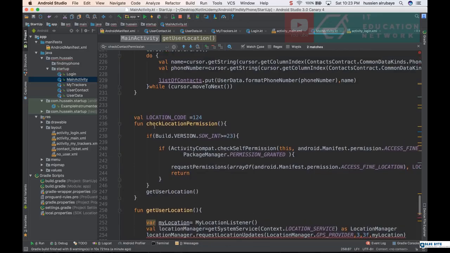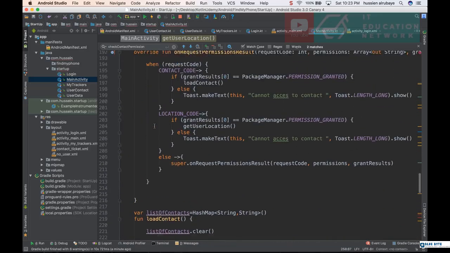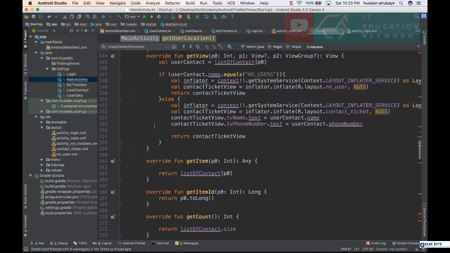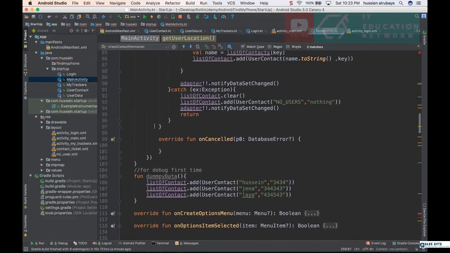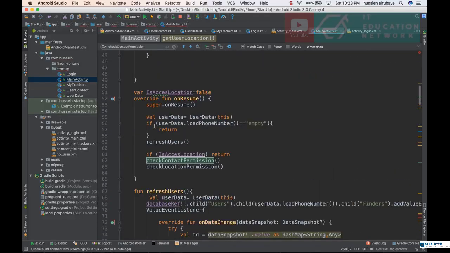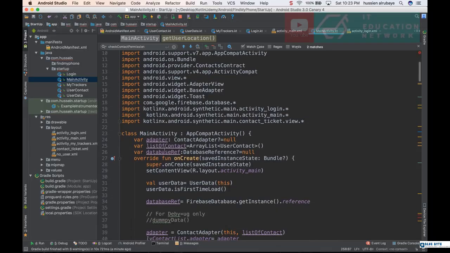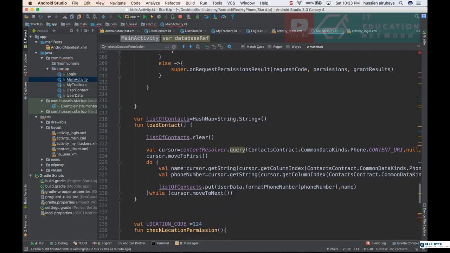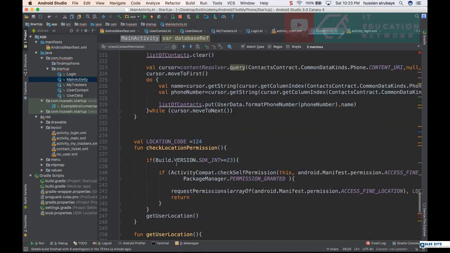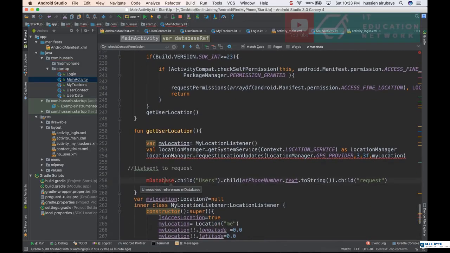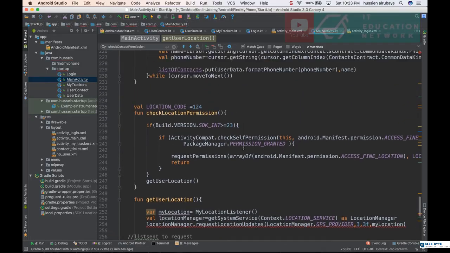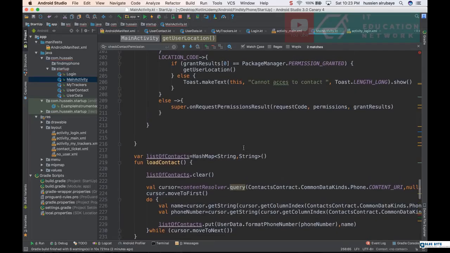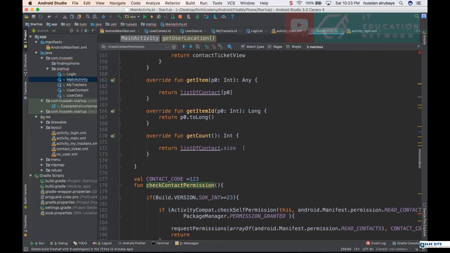But what is the name of the database here? I think we changed the name of the database instance to a different name because it is used from many places. I remember if I go to the top, we named it database reference. Okay, that's good. So just database reference will be enough. I will say, hey, where is it? Here it is, database reference. Please listen to the child. It is my contact. So how could I get my contact? Oh, I already did it too many times here.